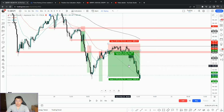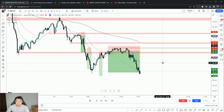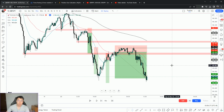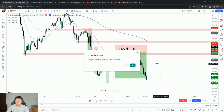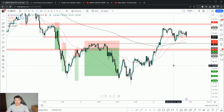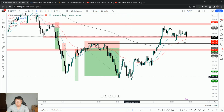So yeah, it was a really beautiful trade on pound yen. I'm really happy with all of these positions. Quality wise, extremely high. And yesterday, fortunately, if you look at my Telegram, I'll show all of you a bit of a sneak peek of what I say in the Telegram with my Trade Club members. So as you can see, just look at this.